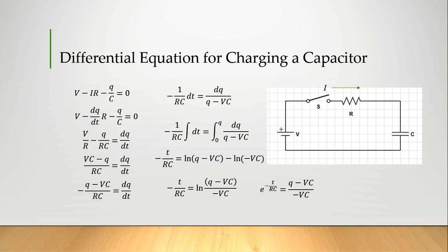And then I do a little bit of algebraic manipulation to make this work a little bit better. What I'm going to do is multiply by VC. And then if I add a VC over to the other side, I can pull VC out. And so I get V times C times 1 minus e to the negative t over RC equals Q, where VC is really your maximum charge. It's worth pointing out that this looks like, I actually call this a logistic function. It's something that will ultimately, if t goes to infinity, work out to an asymptote. In this case, that asymptote is V times C, and its maximum is when t is equal to 0.